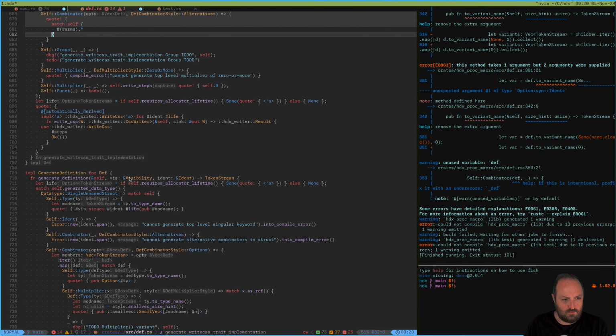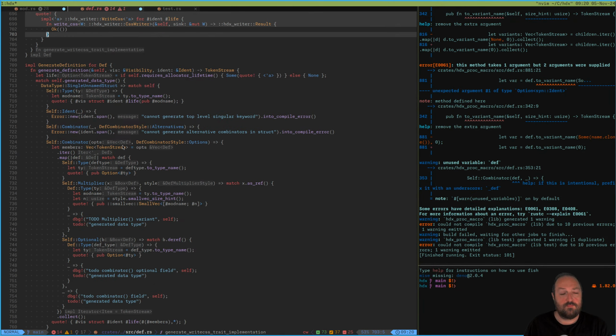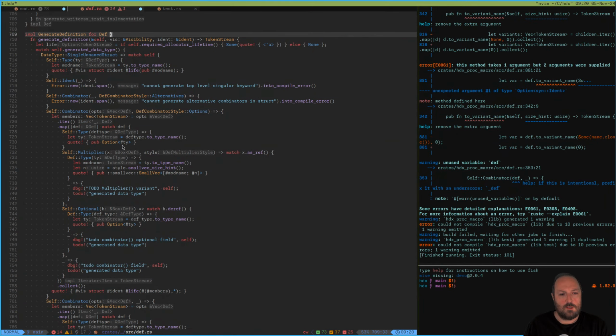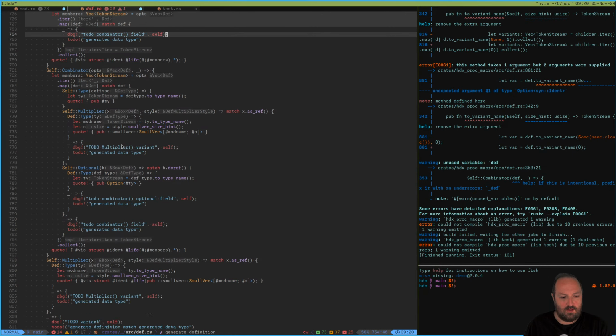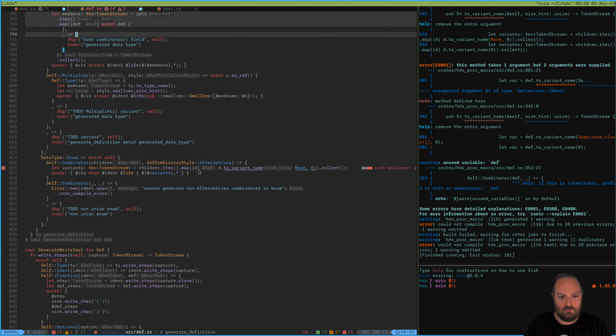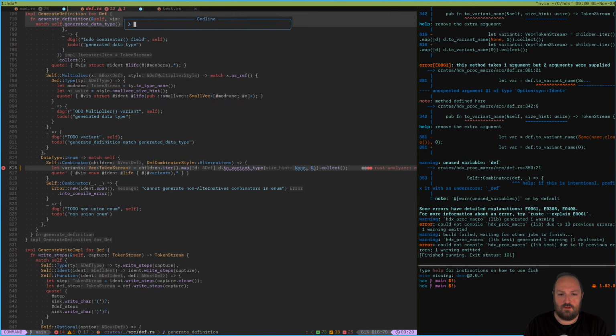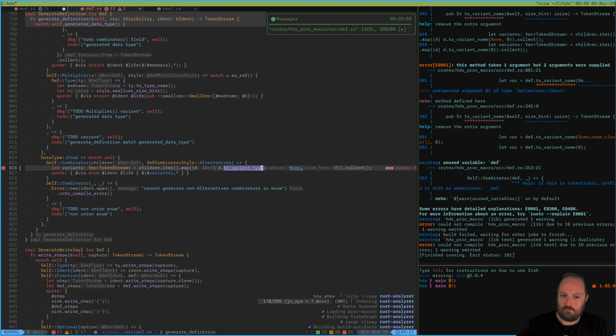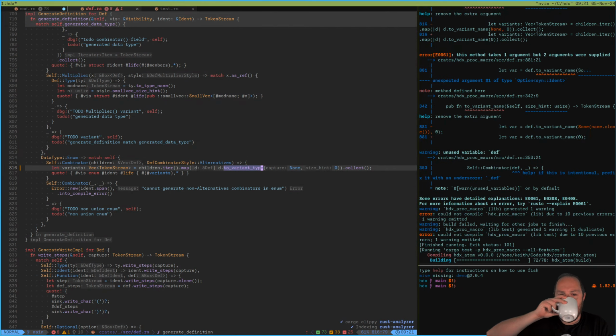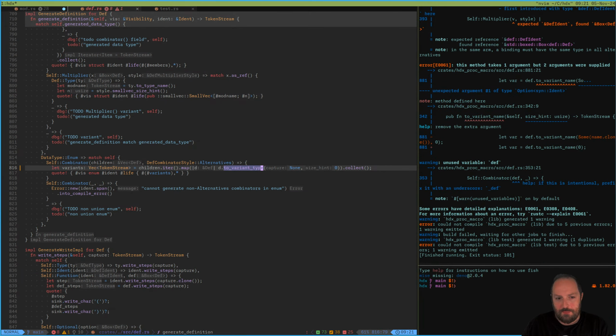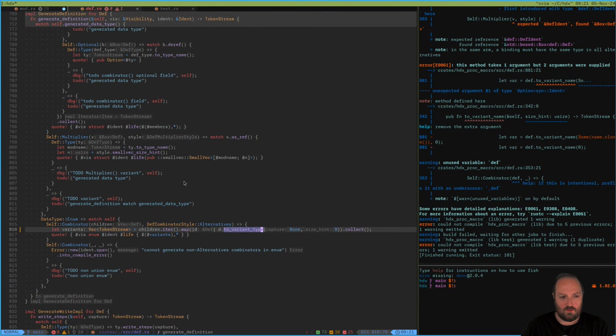Type. Generate definition. This will have, here we are. This should be to variant type. Good.